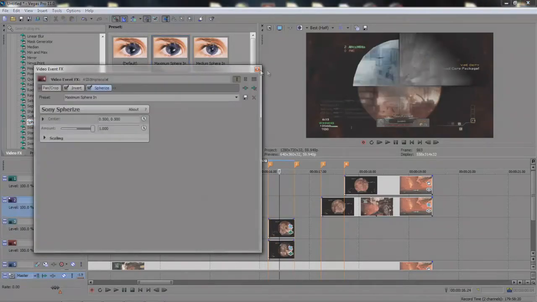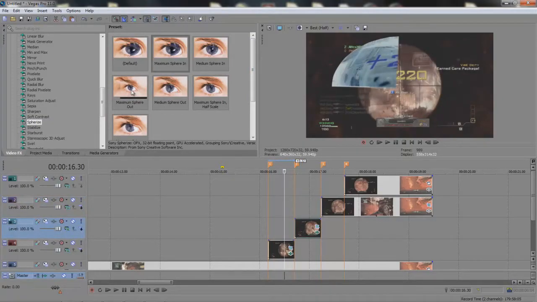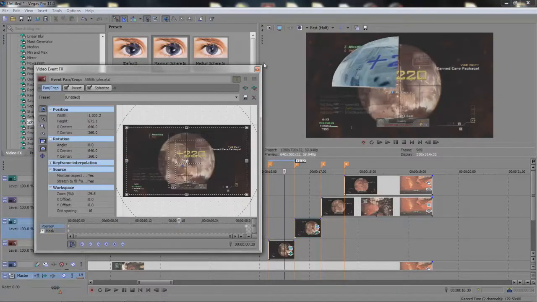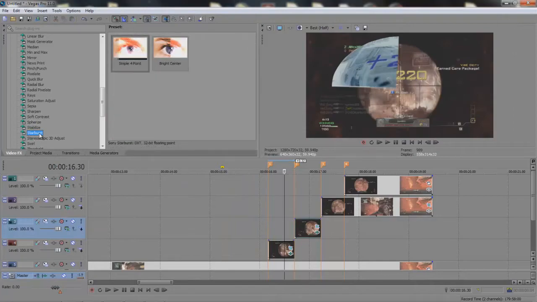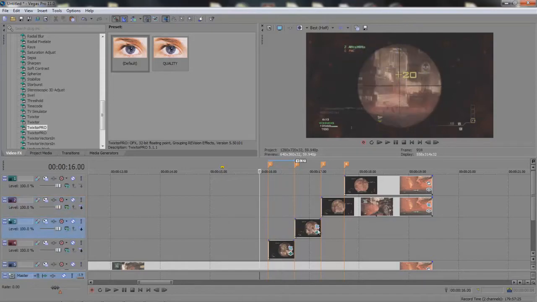Spherize, if you want to use that, and it makes it boom. Look at the big bubble on that. It's really cool. So you just work with any effect that you want, and it's just using the mask and the positioning to your liking, and you can get some really cool stuff with this. And honestly, you don't even need Adobe After Effects to do this. Most people use Adobe After Effects for this, but you don't need it. As long as you know how to mask and position, you're golden, guys.